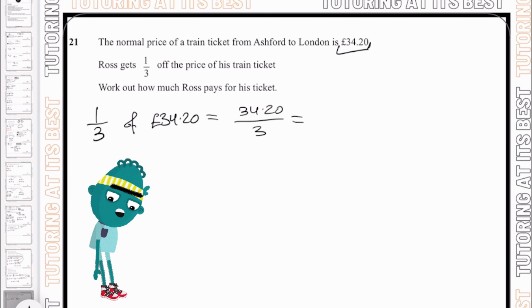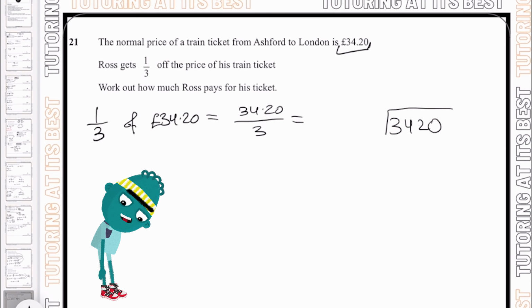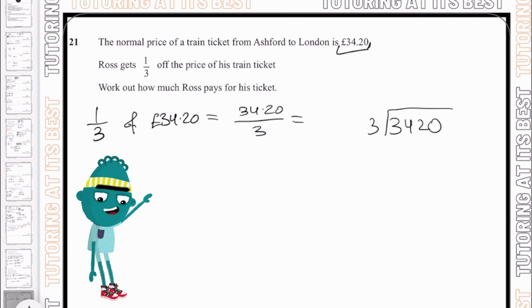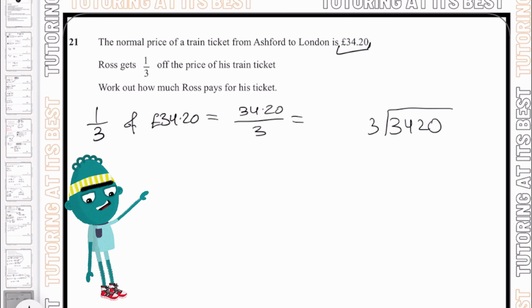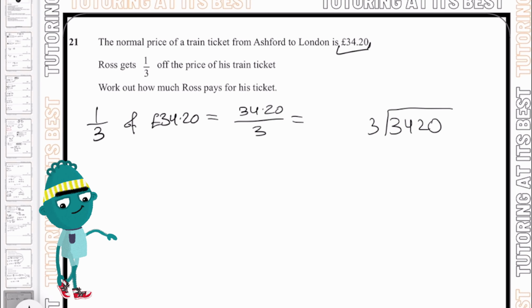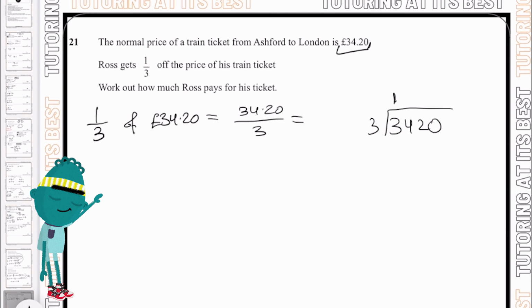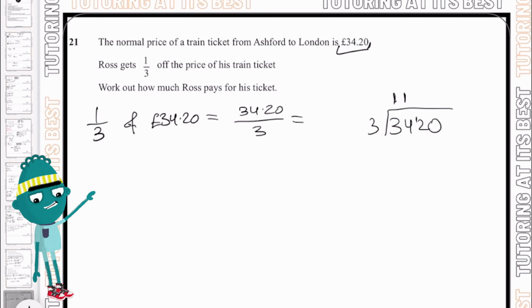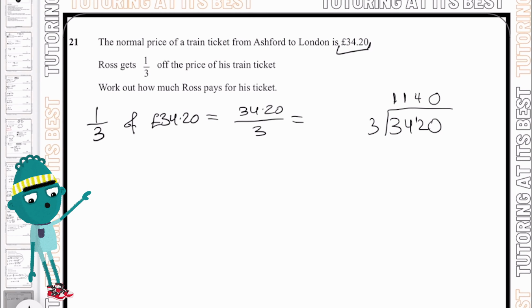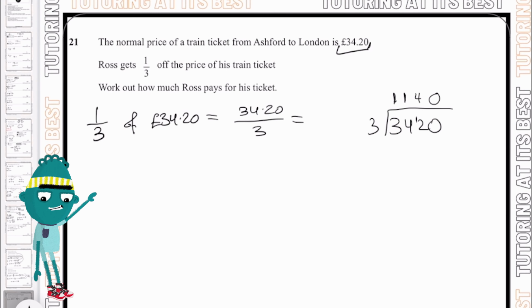So let's go ahead and do this on the side here. And as you've noticed, I've removed the decimal place. So let's see how we can get this done here. Well, we know 3 goes into 3 once, and 3 goes into 4 once, with the remainder of 1. So we'll put the 1 just in front of the 2 to make 12. And so we know that 3 goes into 12 4 times, and 3 doesn't go into 0, so we've put a 0 there.